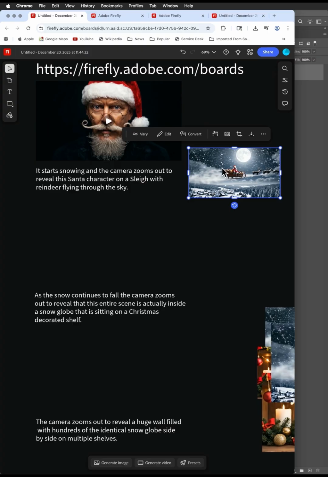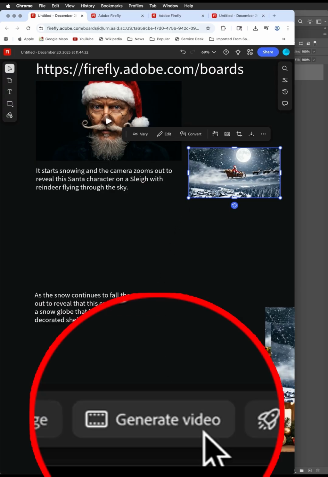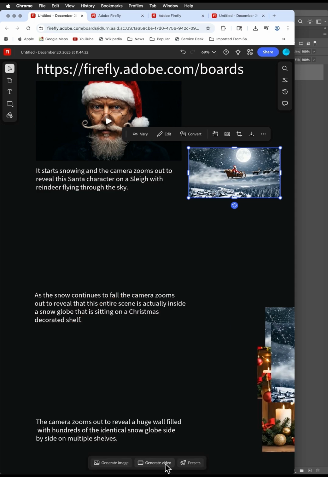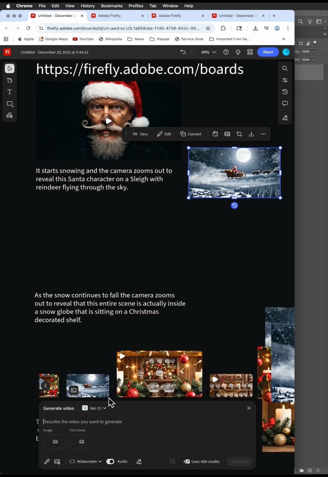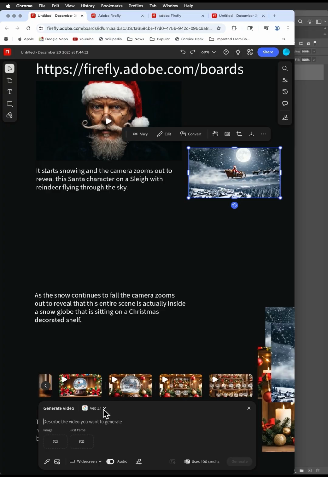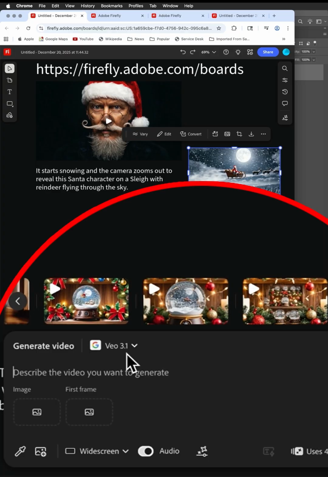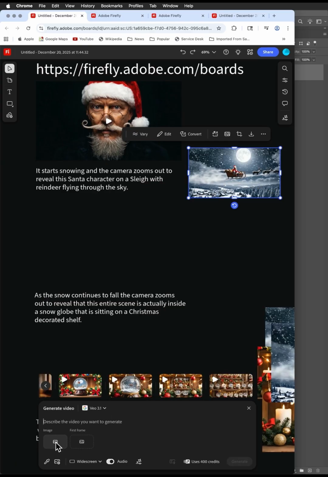We're going to select this snapshot, go down here to Generate Video, here within the Firefly interface, and this dialog appears. You can see that VO 3.1 is selected right here, but I'm missing the image necessary for my first image within this video.